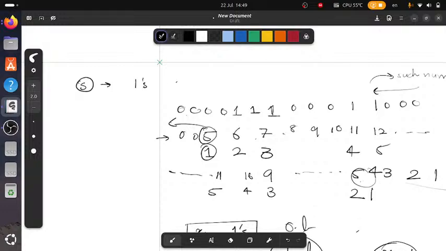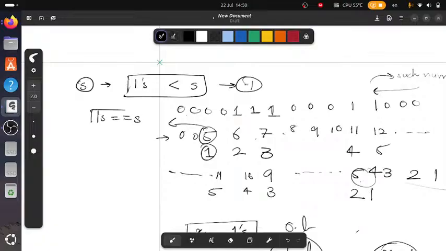Ones are less than s, so we can just add ones, and in this case we are going to fail whatever they asked us. If the number of ones is equal to s, we don't need to do anything. So in that case, we need zero operations. And if the number of ones is greater than s, in that case, we need to perform some sort of operation, right?